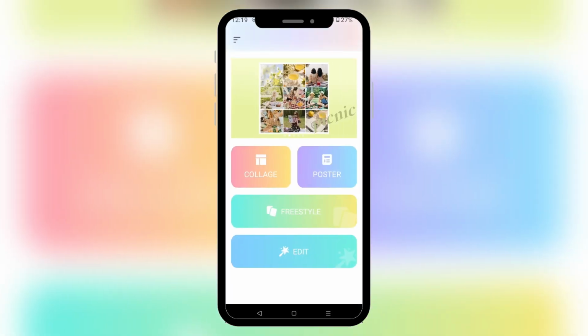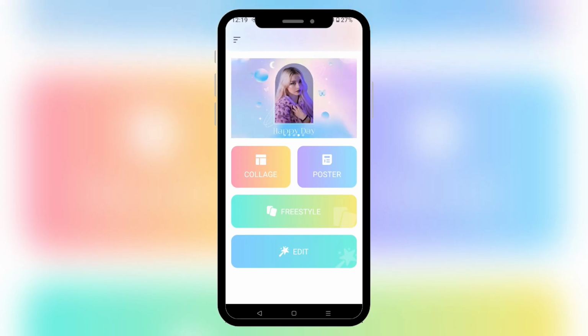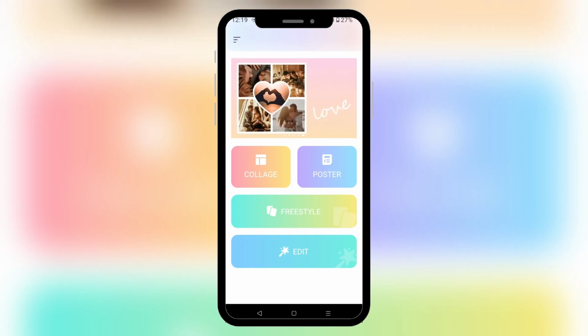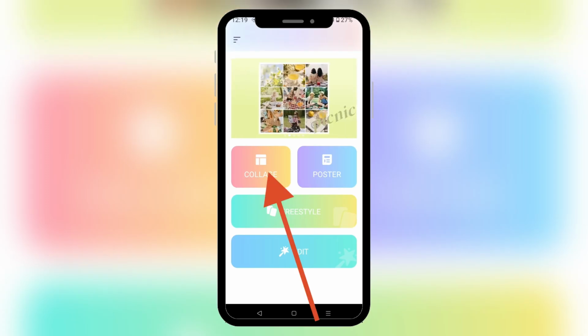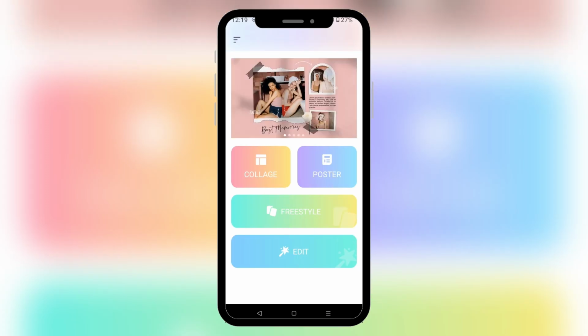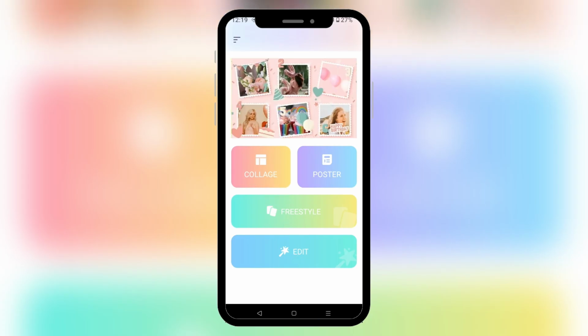We are inside it. So basically, you can't find a separate option called template in the Yoshion app, but this is what you'll be seeing. You'll be seeing two options right over there: an option for the collage and an option for the poster. If you are going to make photo layouts, you will be using the photo collage. And for designing or higher layouts, you can use the poster making.